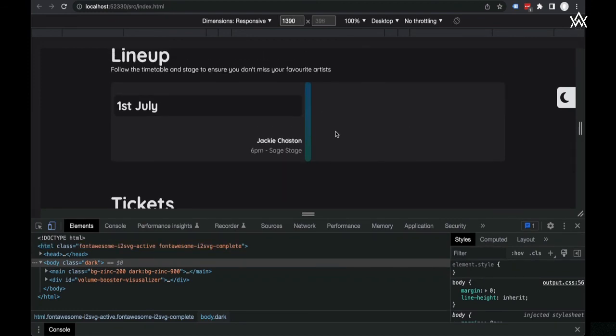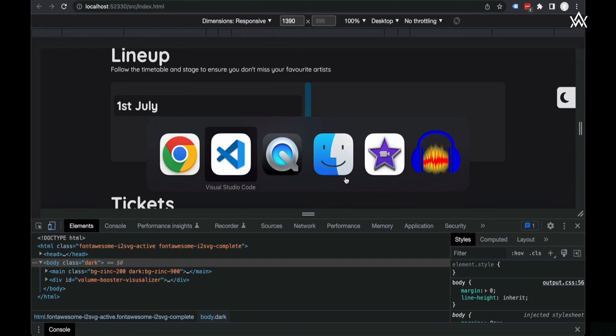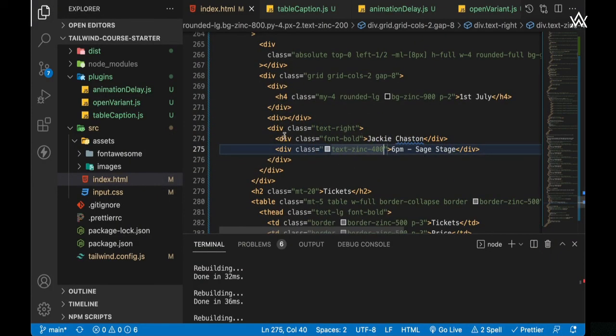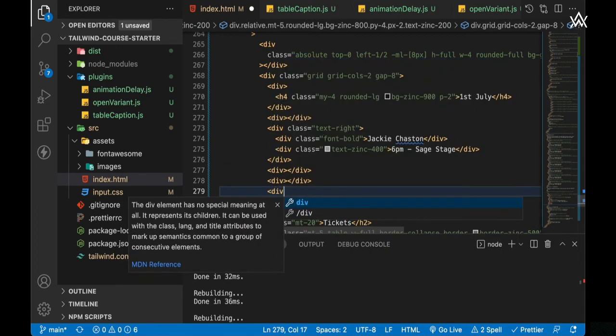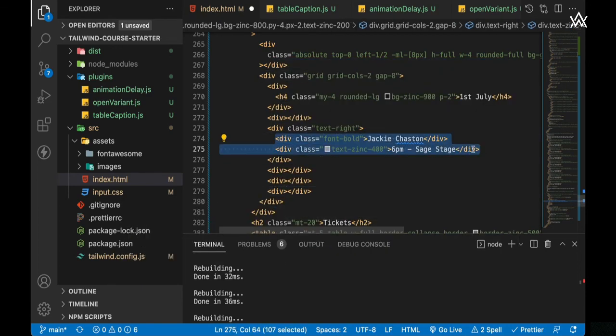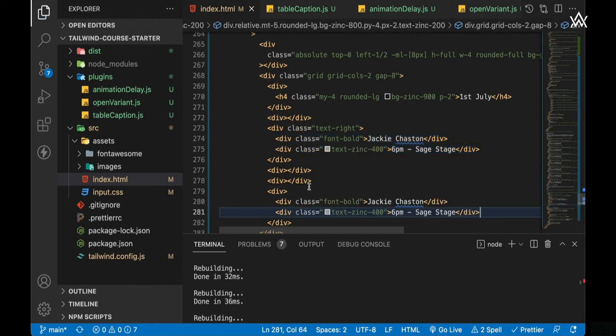So let's go ahead and add our second band name. However, we need to add 2 empty divs now because the next empty div will be the right-hand column. And then the second empty div will be the left-hand column on a new row. But then we want to add in the third div the next band name because we want to alternate each side our band names are on, but we need to make them start on a new row. So let's go back to our code then, and underneath Jackie Chaston, let's go ahead and add 2 empty divs. Then in the third div, we want the second band name. So I'm just going to copy Jackie Chaston and paste it in for the second band name.